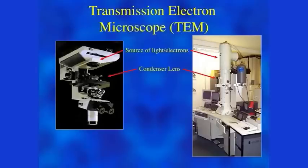You have a source of electrons, or light in the case of the light microscope. The electrons or the light is then focused using a set of condenser lenses. You then have an area where the specimen is, where the light or the electrons are focused onto the specimen. You then have an objective lens which focuses the electrons or the light after they've interacted with the specimen, and following that you have the eyepiece where you can see the final image.